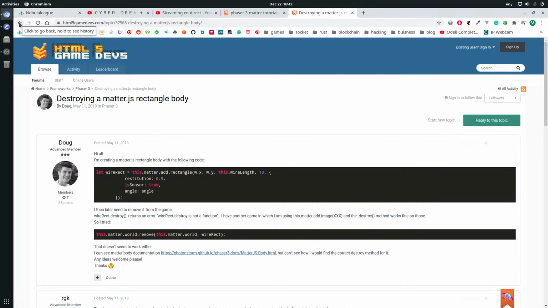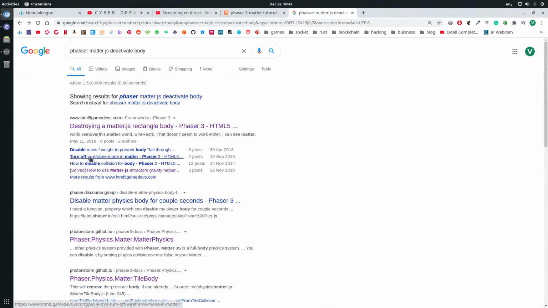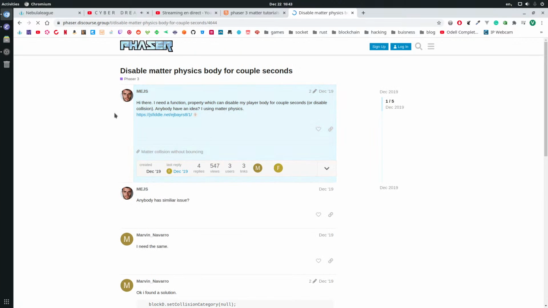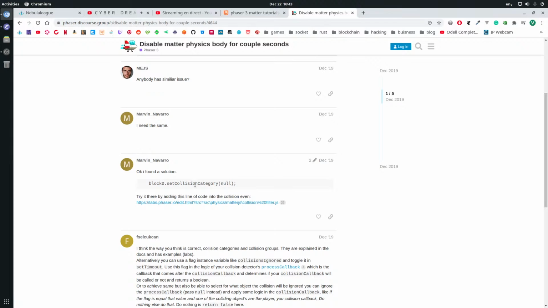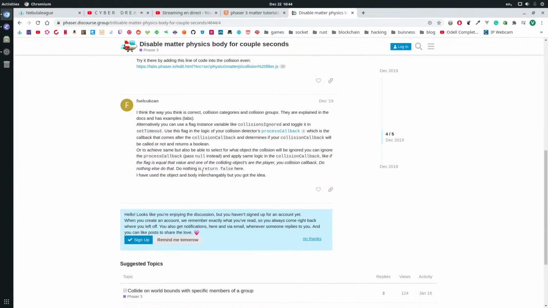I just want to deactivate it then. Yeah, but it's not the thing, set collision category.